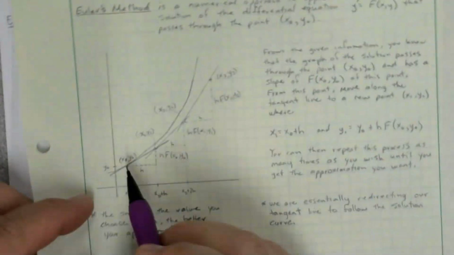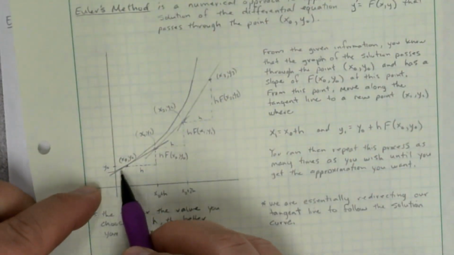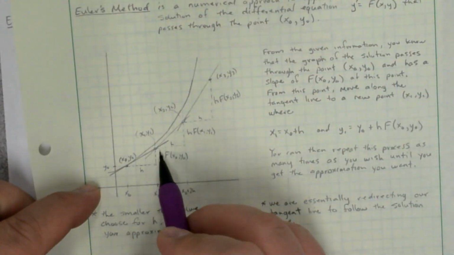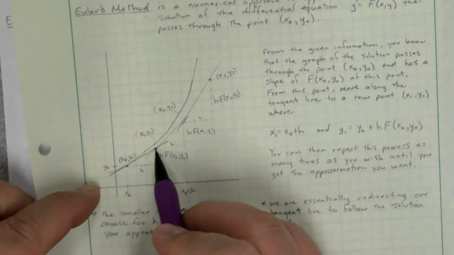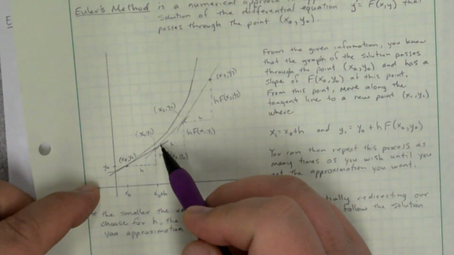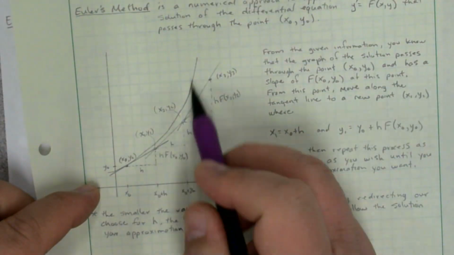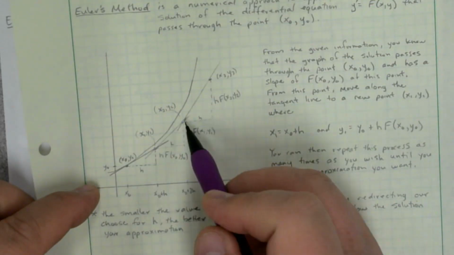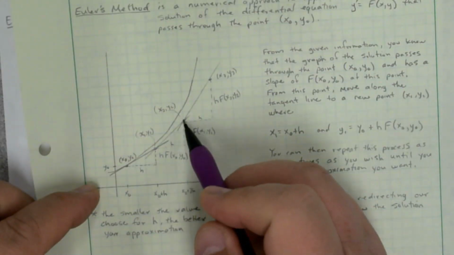We have our point. We find the slope of this line using that point. Then we find a new point, and we write the equation of that line based off of this new point and a new slope. So we're going to use the derivative of the curve at this point right here to get a new slope. And then we write the equation of that line. Then we use the line to find a new y value. So that's kind of what we're doing here.